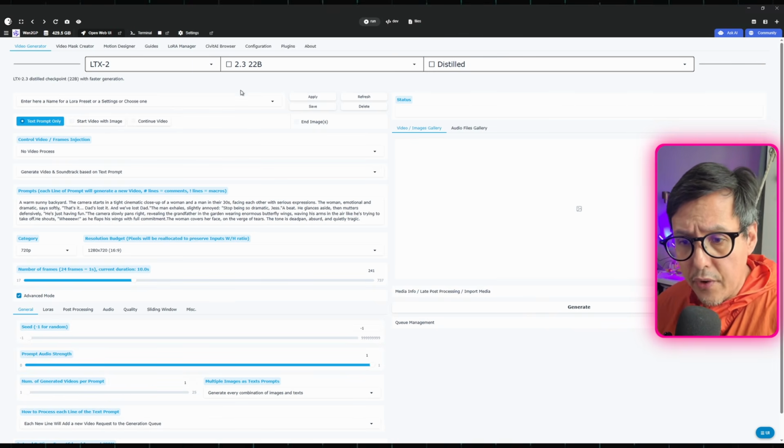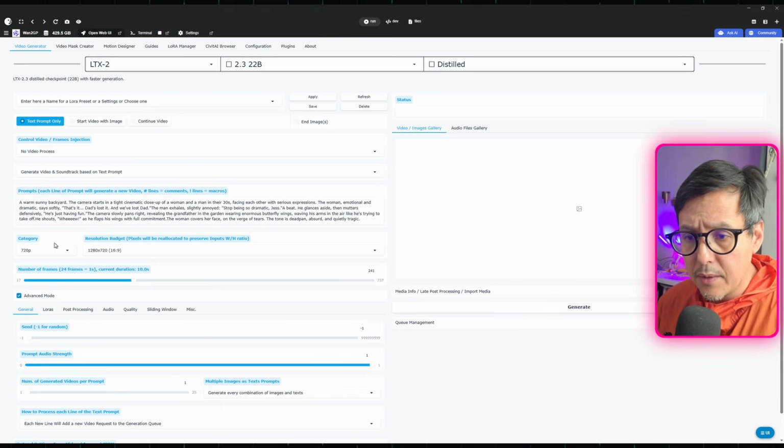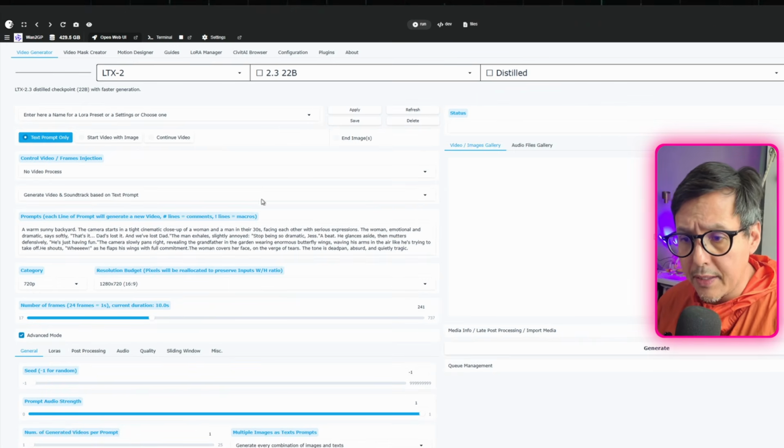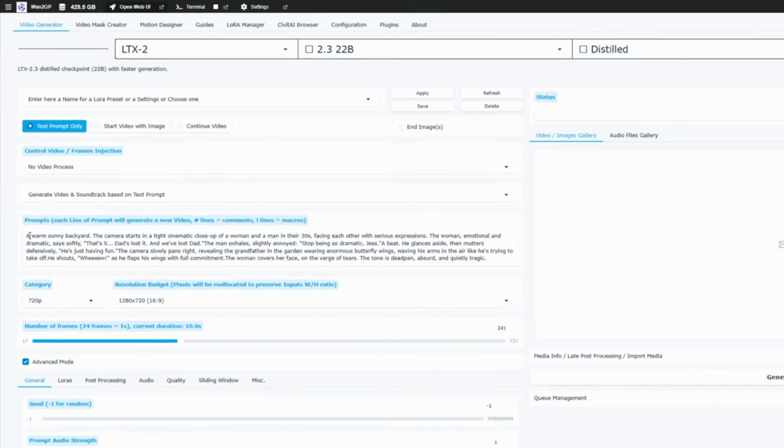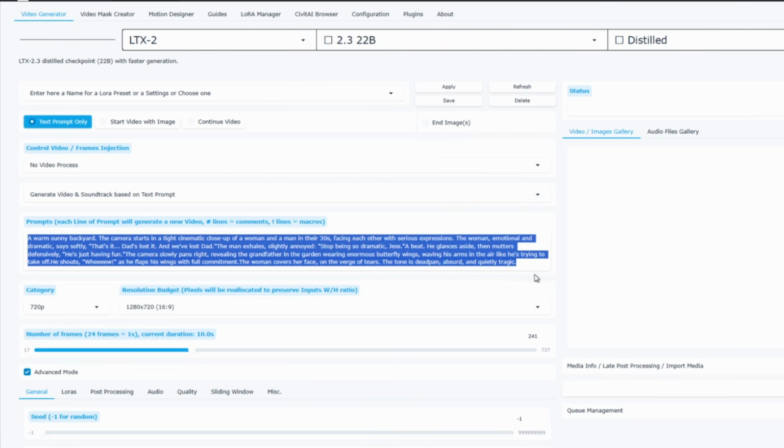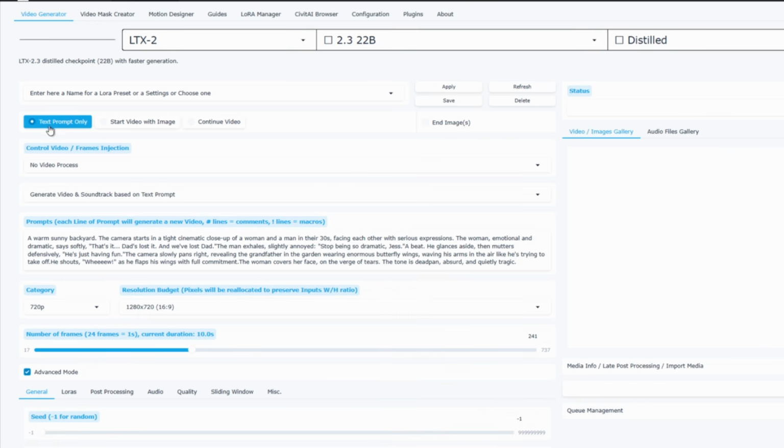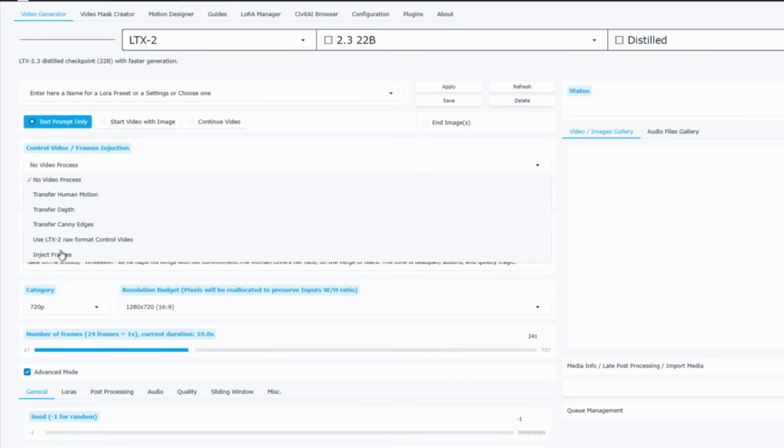So let's do a generation with the text prompt that is provided here in WanGP. We also see these video controllers, for example depth control and LTX raw format control, but in this case we just leave it blank.